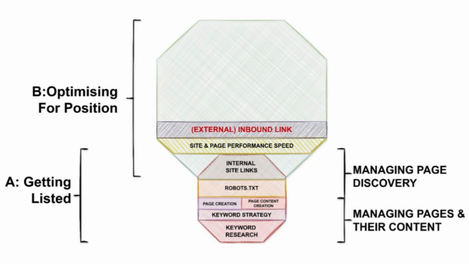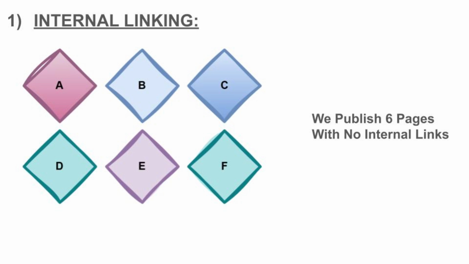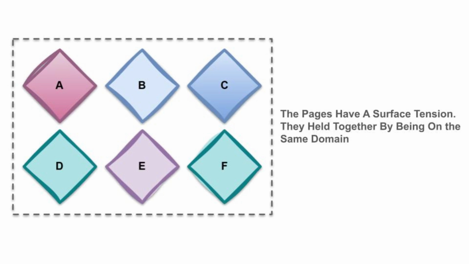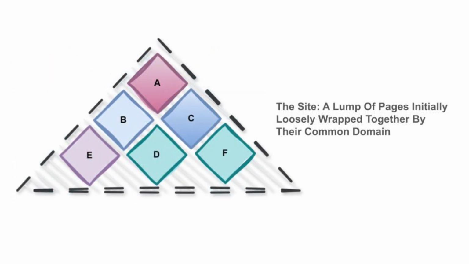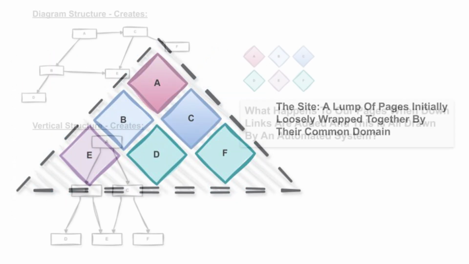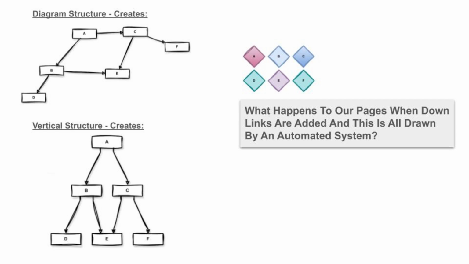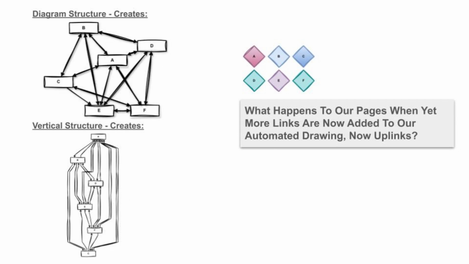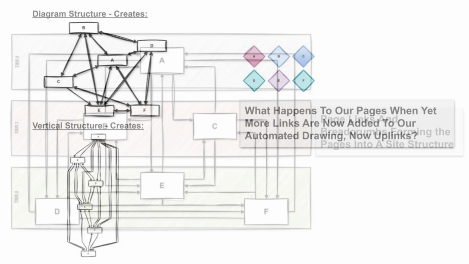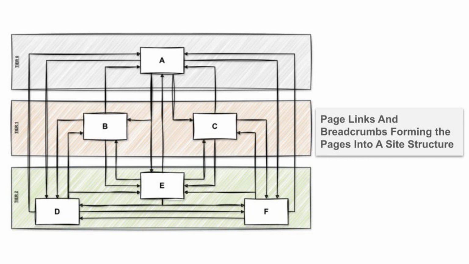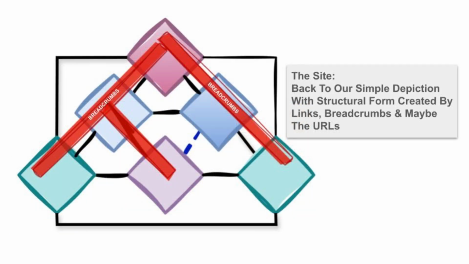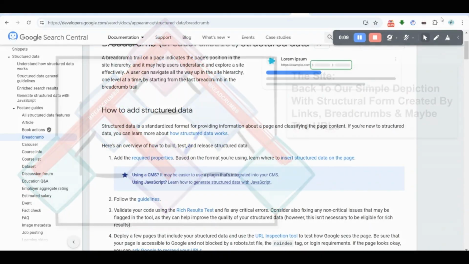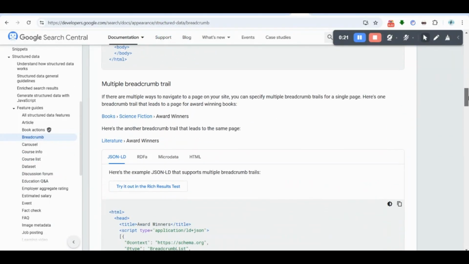After that not-so-brief diversion into site speed, back to links. Earlier we were looking at our own site's navigation, the links we create on our own website to allow visitors to migrate from one page to another. Each page on a website has its own location on the internet. We can find it by typing that location into a browser or by navigating to it using links that point to that page. The links and the URLs themselves tell us also about where this page sits, placing it into the context of the website it's part of. Together these pages, their links and breadcrumb schema create the picture of our site structure, as well as each page's place within it.